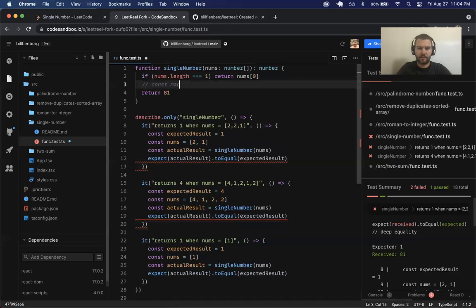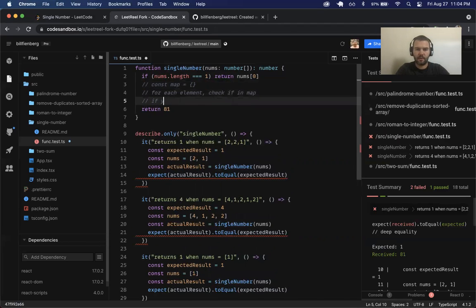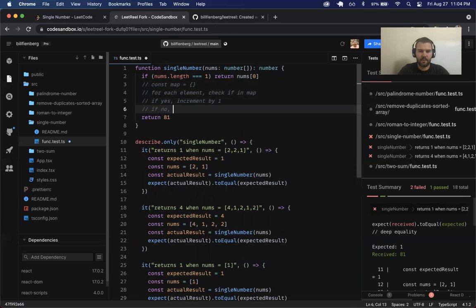Let's map each element. If in map, yes, increment by 1. If no, initialize at 1.